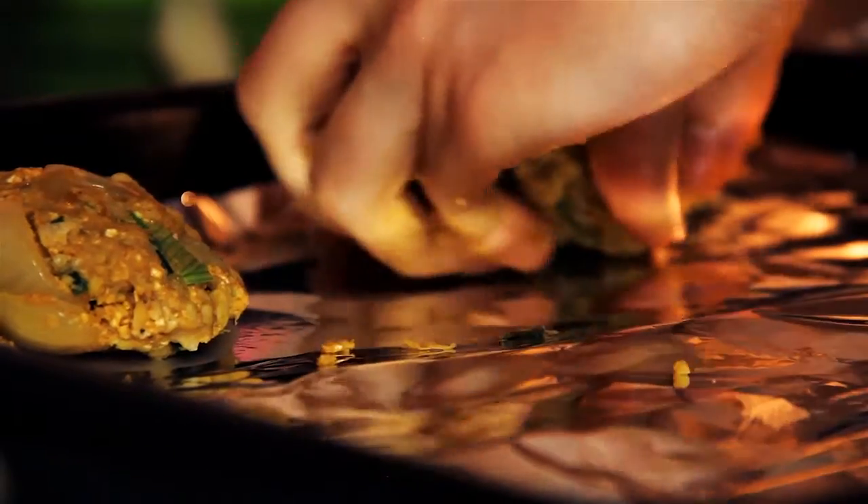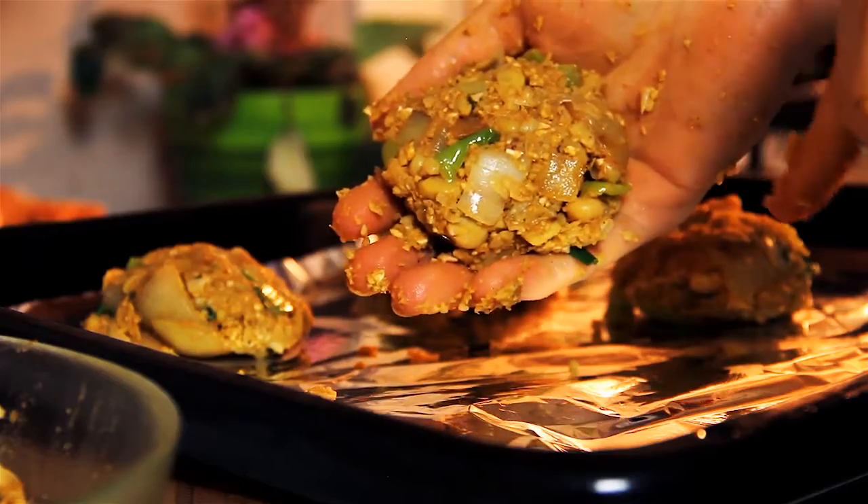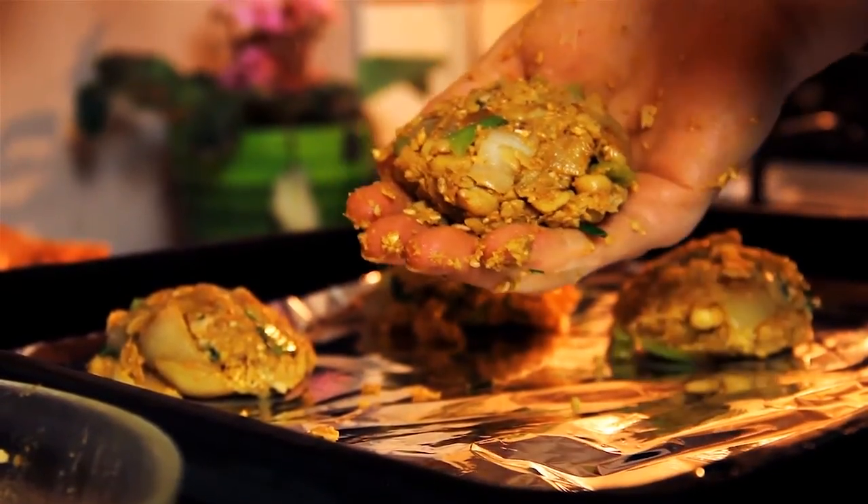It looks warm enough and it's clumping together, so I think I'm going to start shaping them into burgers. I'm going to get a good handful and start shaping them. You can tell they're holding together really well — they're not even falling apart at all when I toss them. What I love about this dish is that you can actually see the large chunks, and for that reason we didn't cut any of the vegetables too small.